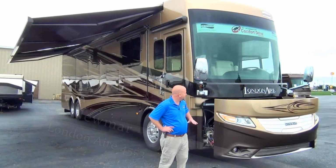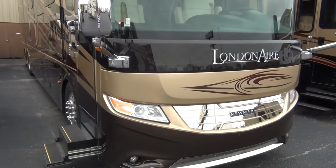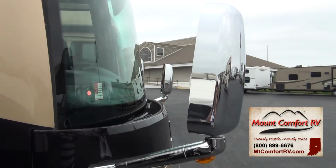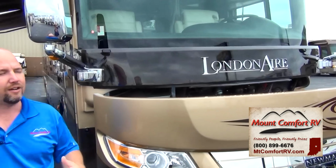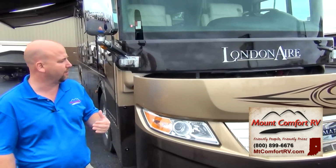Now, from the front, you can tell this just looks different. This isn't your typical Newmar look. They've given this a lot of different features. First of all, both mirrors are mounted out on the front, bus style, instead of one on the front and one around the side. Gives it a little bigger, what I call the lower lip here, to make those stick out a little further so that you actually get better viewability and better viewing angle on there.